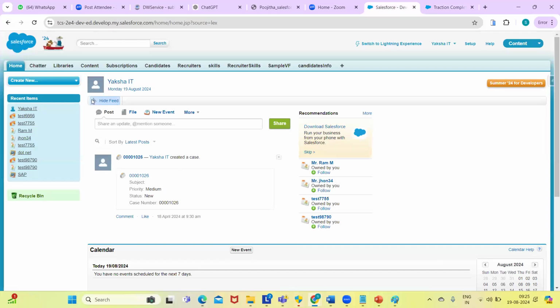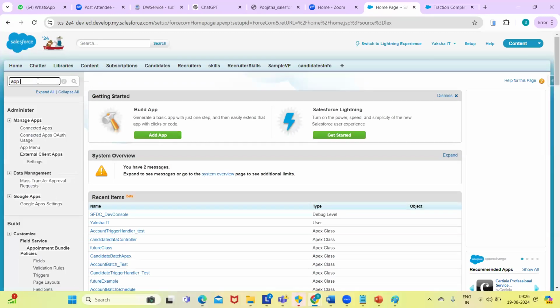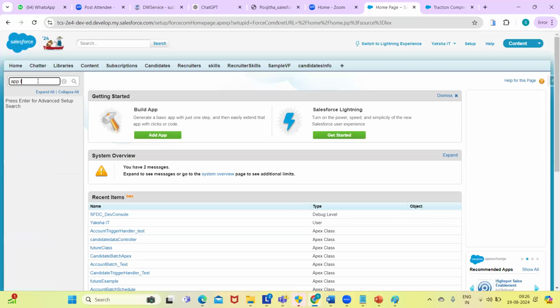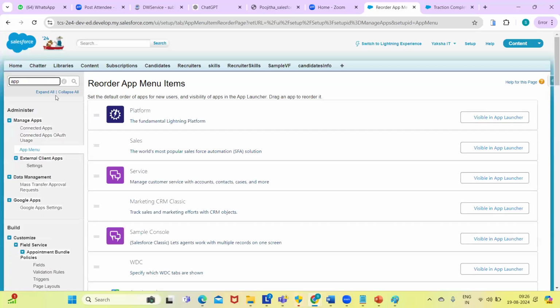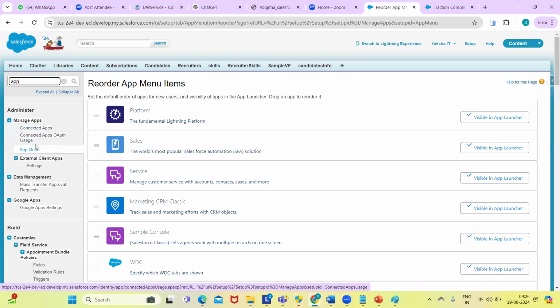Here are the apps we have, and the app menu shows different apps available.